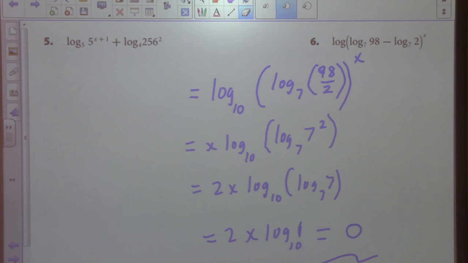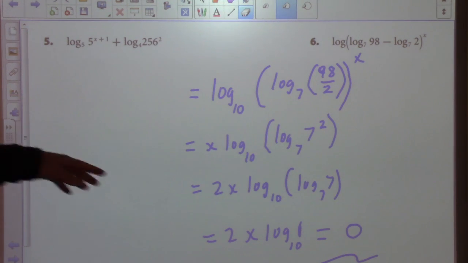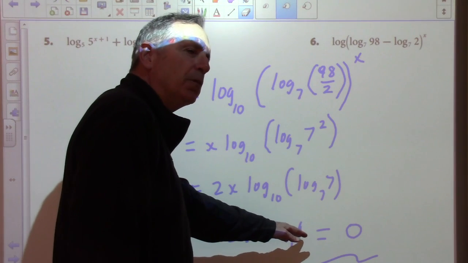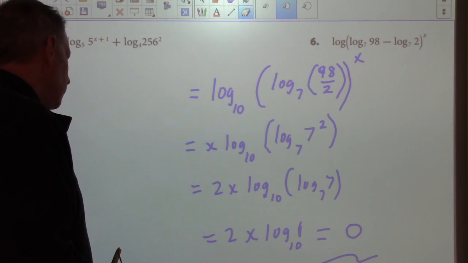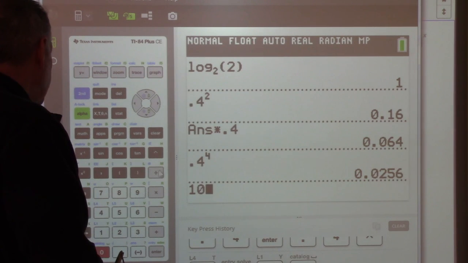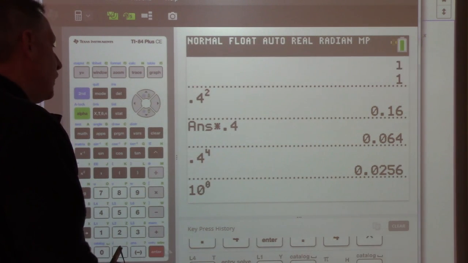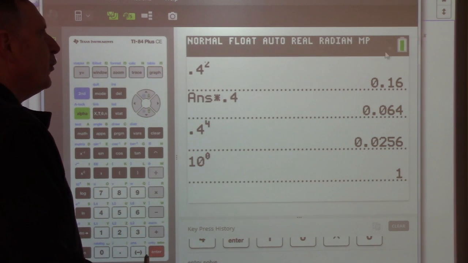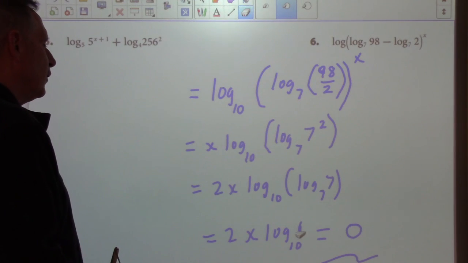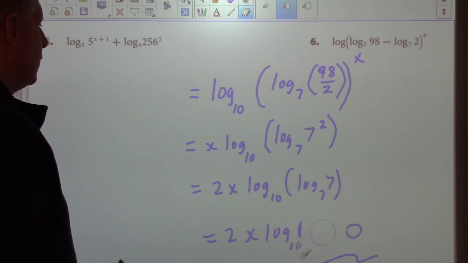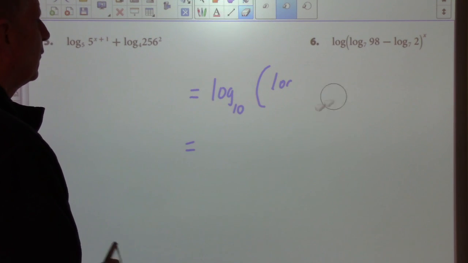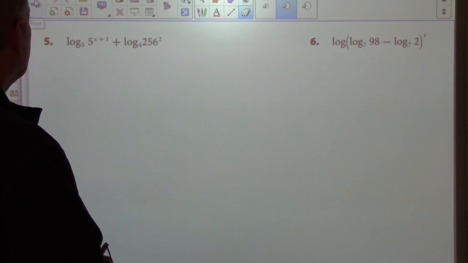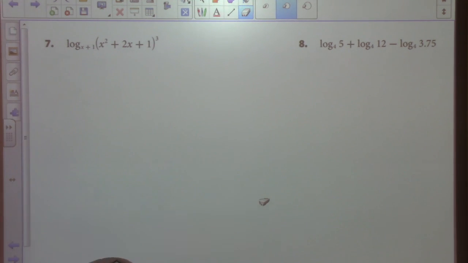Well, here, I'll tell you how it equals 0. 10 to the power of what equals 1? 1. Let me show you. 10 to the power of 0 equals 1. Oh yeah. So therefore, 0 is the answer to the logarithm of 1. And every time 0 equals 0. Zero factor properties. That makes sense. Okay. It's starting to make more sense now.